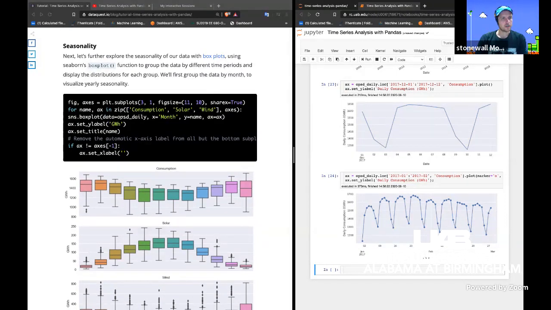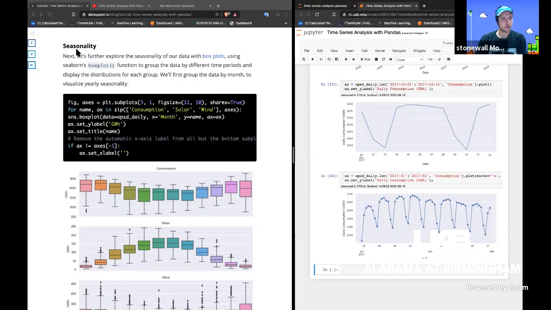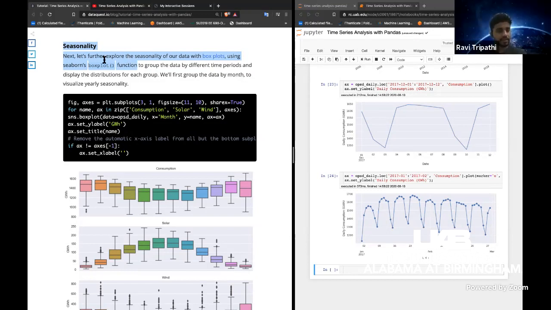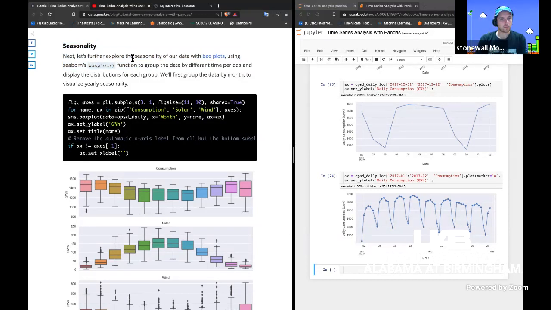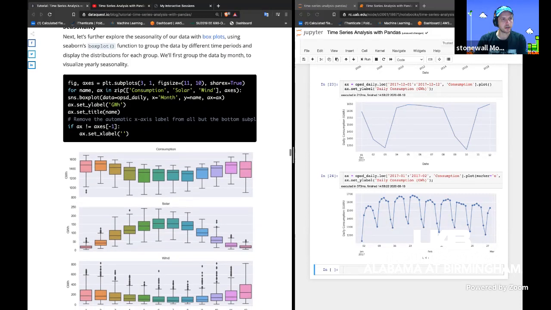The first thing they want to talk about next is seasonality. We're going to look at box plots because that will group quite a bit of data together and give us a feeling for the variance of the data in there.